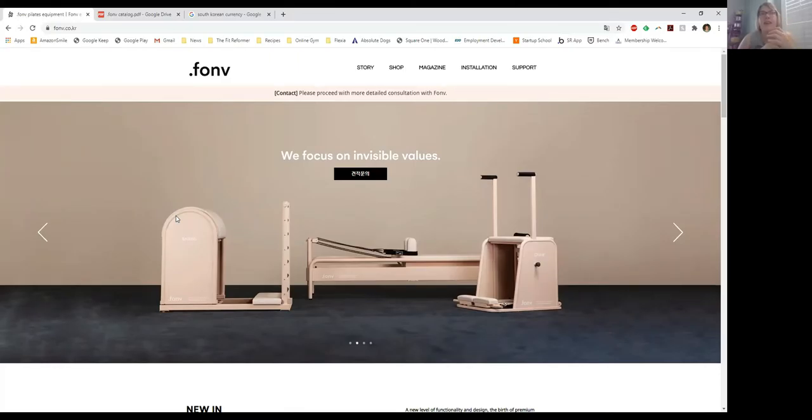a step in, I mean, imagine having this in your living room, right? I think this is what good design does, where it pushes the boundaries of the equipment, right? So we have the function of equipment and they're just playing with the form at this point. So yeah, I mean, look at it.